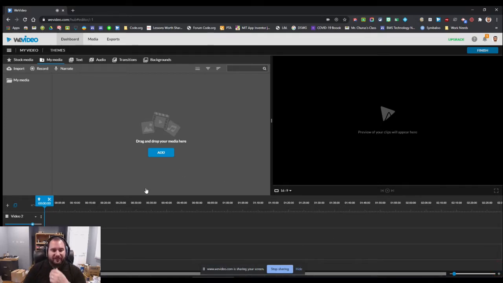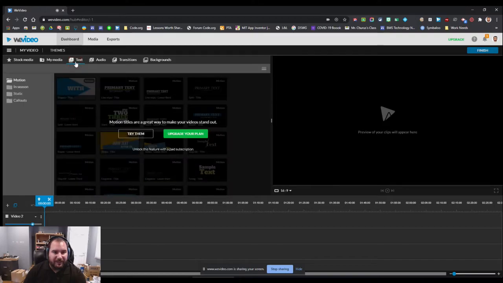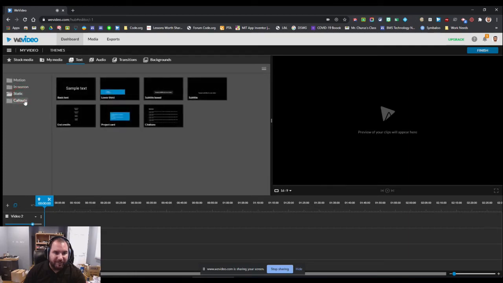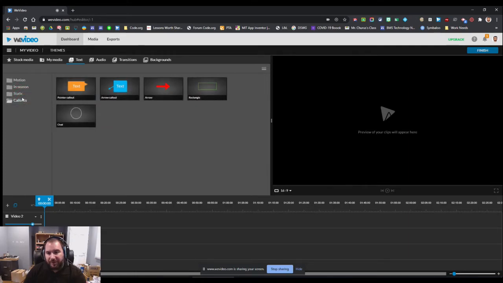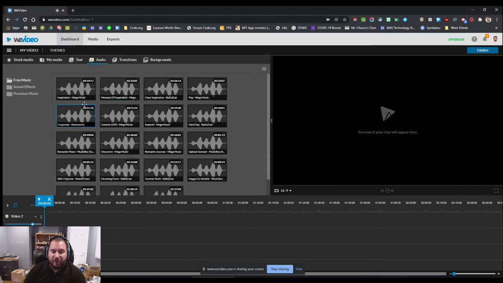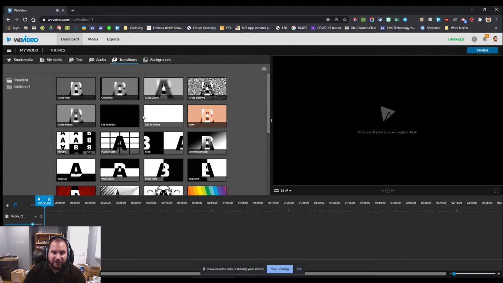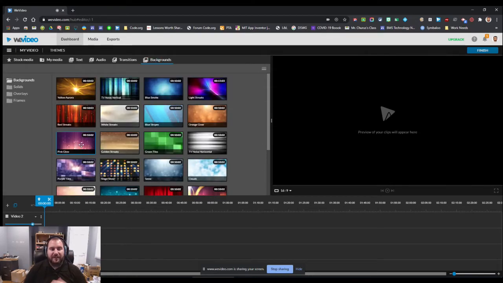But WeVideo, you'll see when you're in it, this is your editing track. This is where videos you edit are going to be placed. You have audio things. If you want to add music or something else behind it, you could. It does give you some text options. You'll see some of them are free. Some of them are paid or are part of the subscription package. Same with audio, so you can add music if you wanted to. It gives you transition capabilities, as well as different backgrounds that you can put as overlays and things.